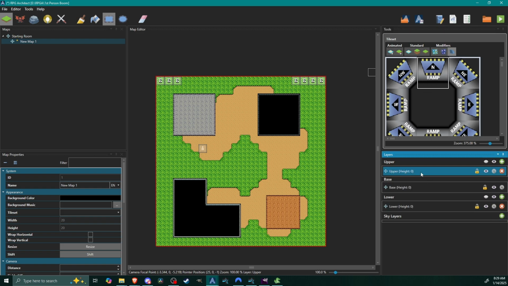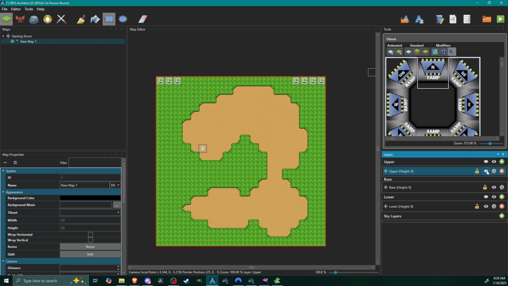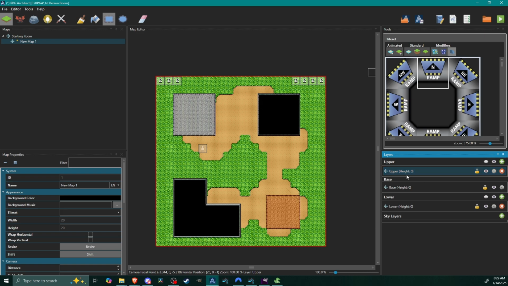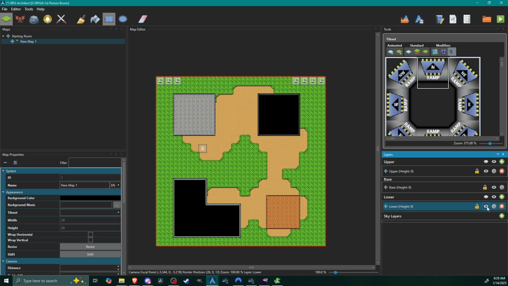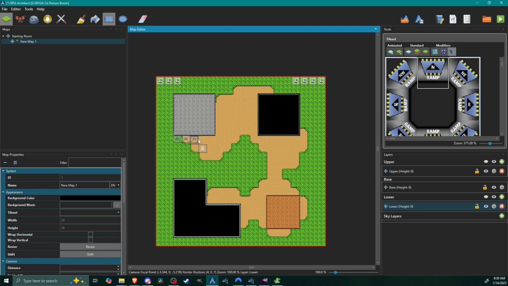If I drew on this layer that has our structures, drawing here would not work because that is at a height of 1, so we need to get up to the height of 1. So I'm actually going to draw on my ground layer. I'm just going to draw right here across the face and show you what that looks like.